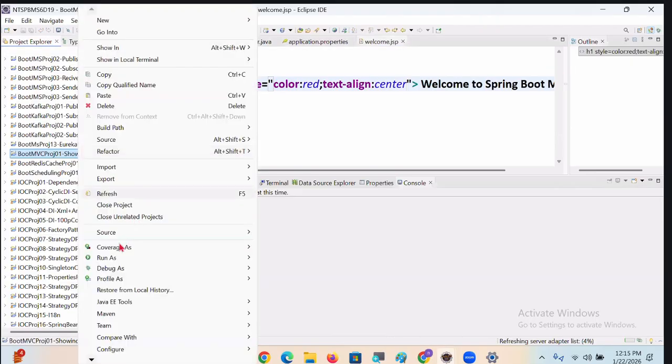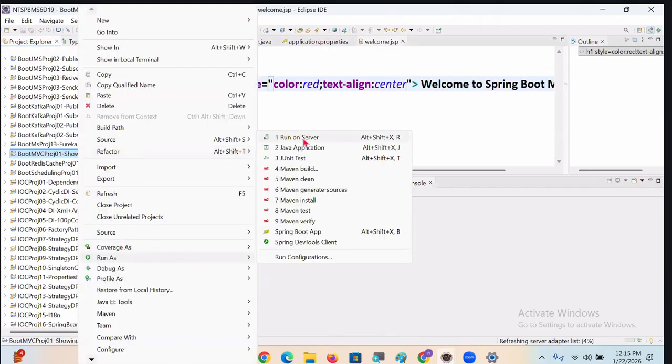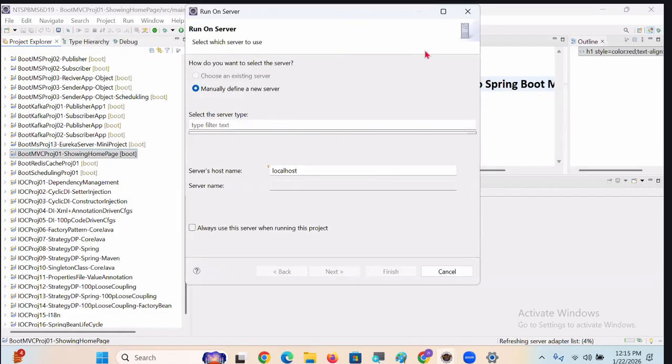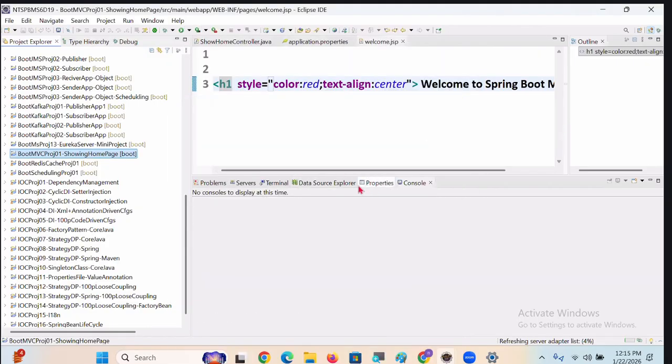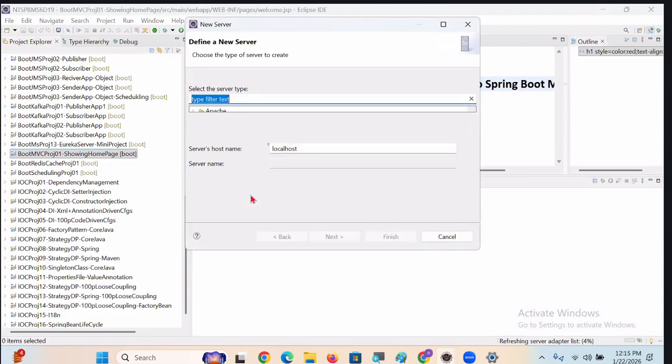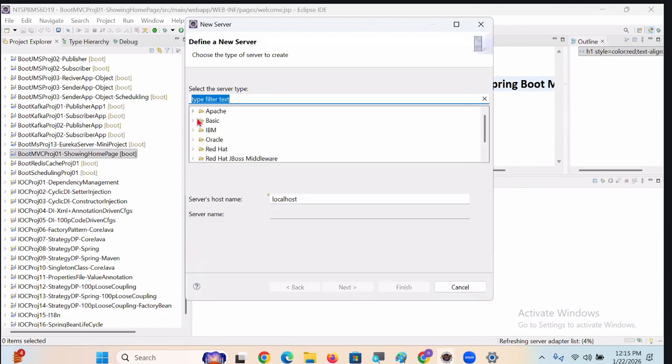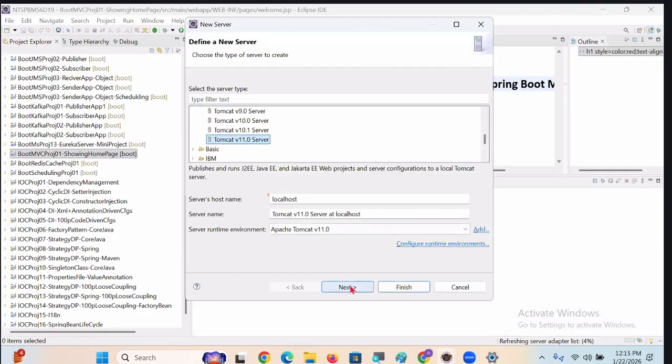Tell me, right click, run on server. If you select that, it is not enough, you should also add it in the Servers tab, guys. This is Apache Tomcat 11, guys. Say next, guys.